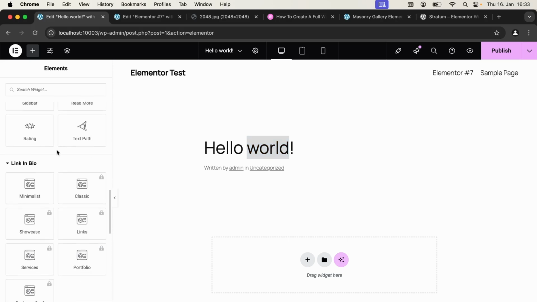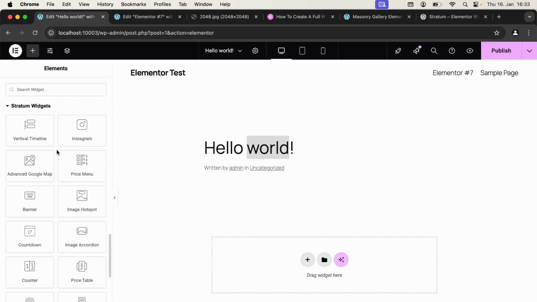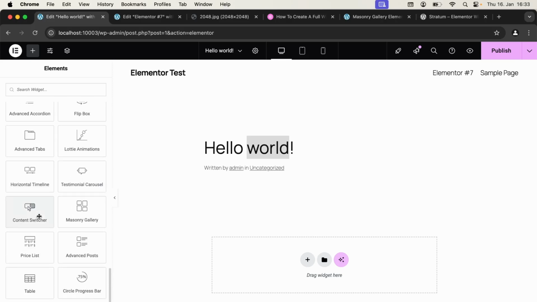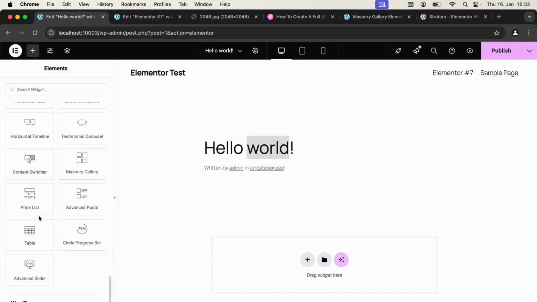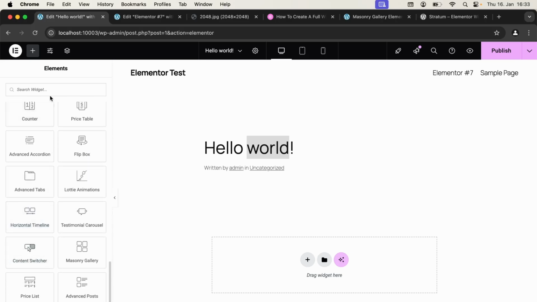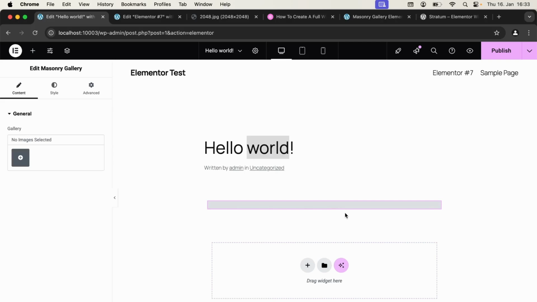So link in bio. There it is. Okay, it's just edit, advanced decoding, advanced posts, advanced slider. Where's my masonry? Search widget, masonry, masonry gallery. Add this here. This is it, yeah?